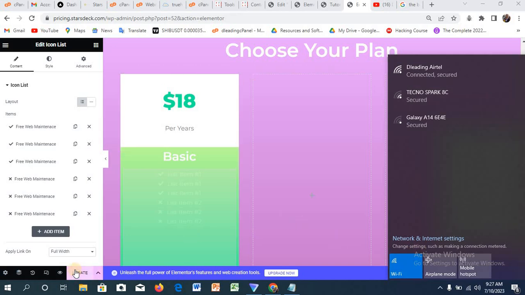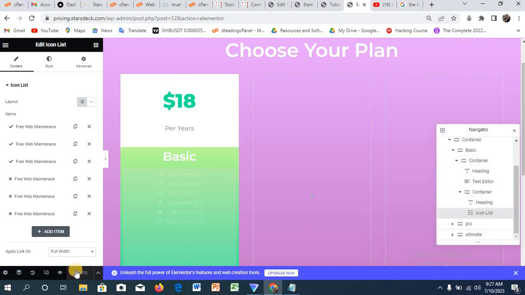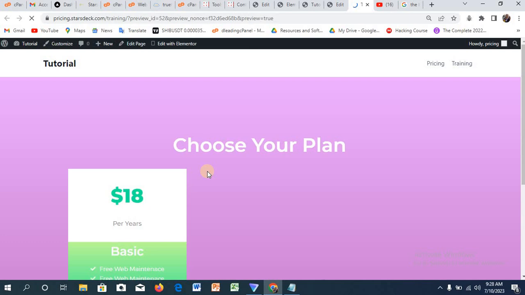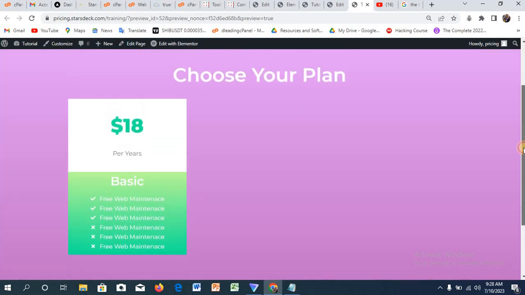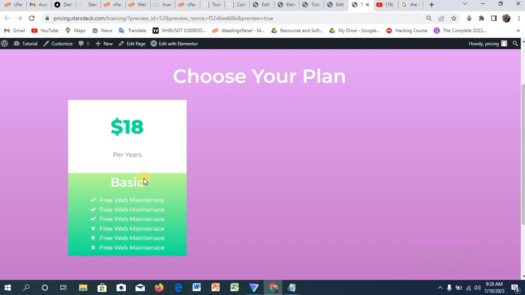So you can just update your work first. Let's update our work. I think that is why you're not seeing all the text here, and you can preview it. Let's preview it here. So can you see what we are doing now? Can you see what we are doing? I think there should be a padding at the top and at the bottom. Don't worry, we adjust that.